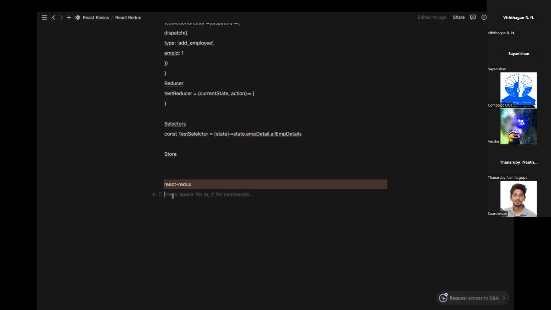Also, this React Redux gives us some very useful hooks and methods to use. One of them is useSelector, useDispatch, and also configStore.